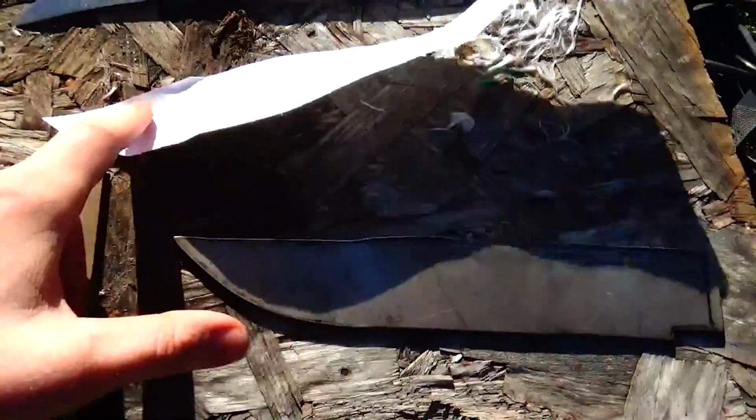So Bowie, and I think that'd be just called recurve. I don't know what you call that. I didn't have the time or enough angle grinder blades to get this cut out, but this is the general shape of what it's going to look like.